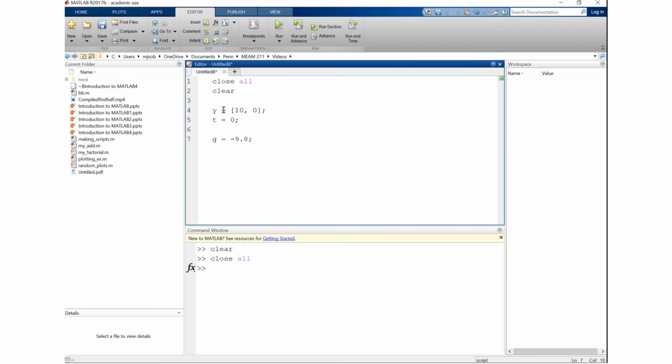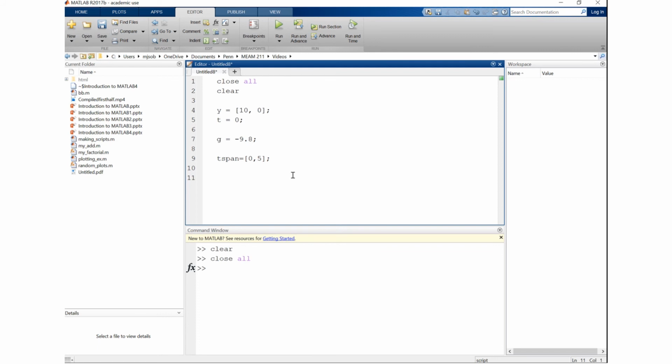I want to show you how you can make things general, so you could change this value later easily from outside. The next thing to do is to figure out the time span over which we want the solver to run. So let's just go 0 to 5 seconds. We're using meters and seconds, so we got meters per second right there, so this inherently is going to be seconds.